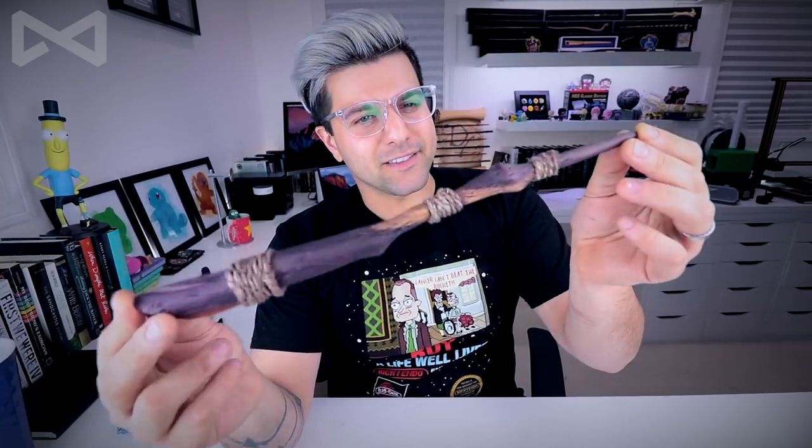A couple hours later, which is what it is now, I finally got it done. Did a clear, nice little clear matte coat on the top of it just to give it a nice little sheen. And I'm glad to say, it came out pretty good. I'm happy with it. I hope you guys enjoy it as well. And I'm just happy that it actually worked out. First time I tried to stick pieces of wood together to create another shape. So without further ado, here she is.